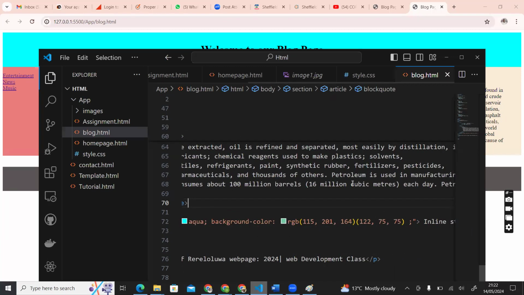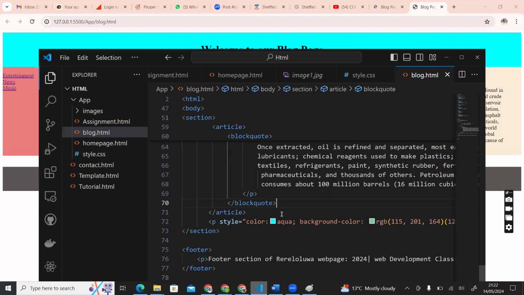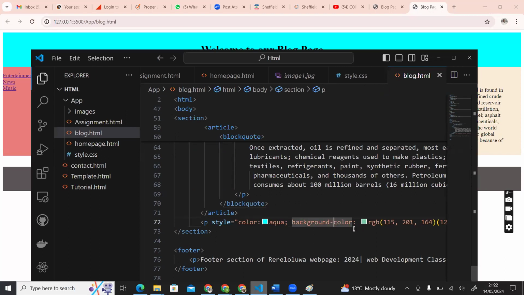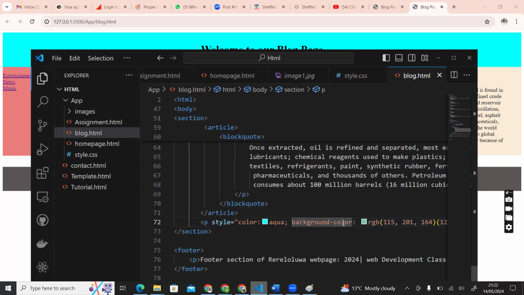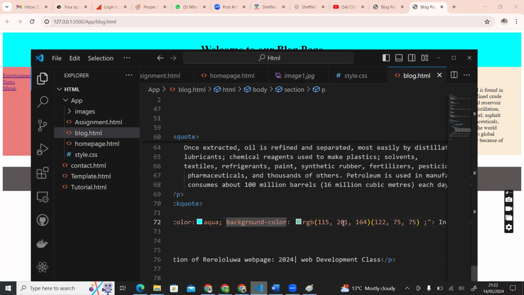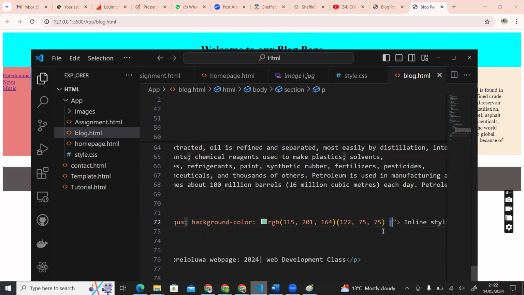Do we have the color? Not yet. Background color. Am I not getting it right? What is missing? Something is missing here.